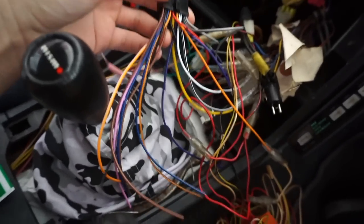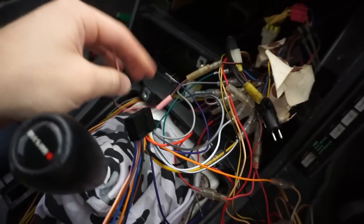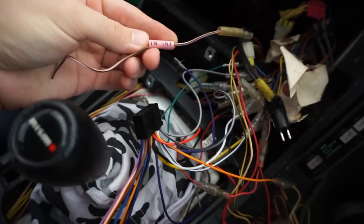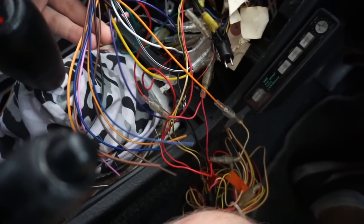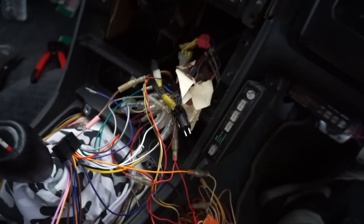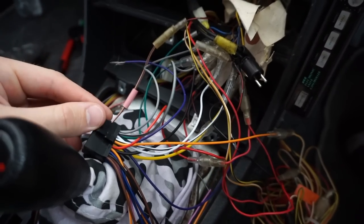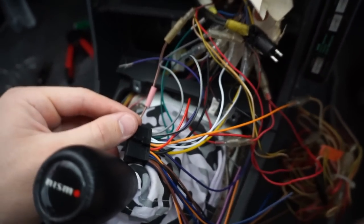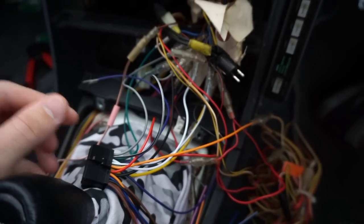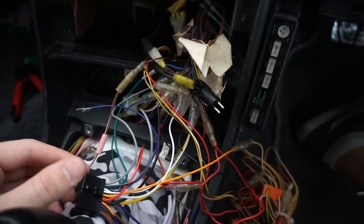Progress is coming along — some wires are connected, still trying to figure out a couple random stragglers. We're going to do a little bit of plugging and playing to get this figured out, but we're getting there. It should normally be real easy wiring this up, just color match color. But it's been a little difficult — there's been a couple that are not color-for-color match, but that's only because of the person before me who installed the radio.